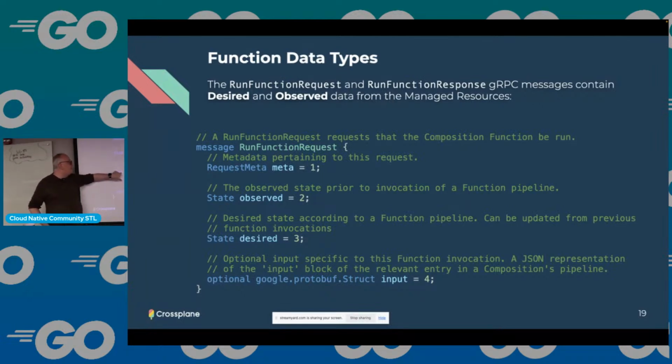And this state is just a Google protobuf type. I don't know if it's here, but there's a Google standard protobuf type that maps to Kubernetes objects, right? So the state is just going to be an array of those things. That's it. In your programming language, you will usually translate this to something like a JSON map. And then you just mutate the JSON map, spit it out the other end, and your function's done.